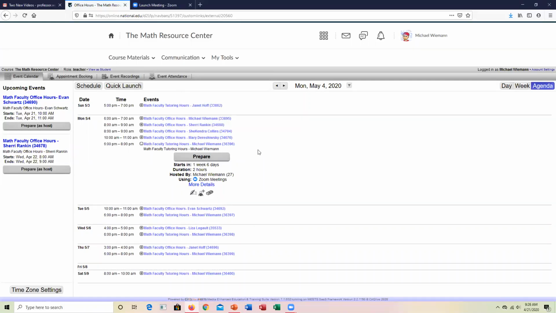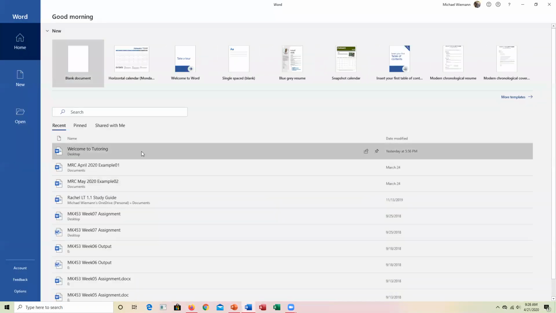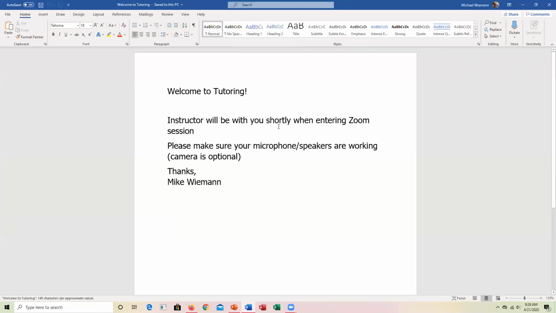Once that opens, it's going to open a Zoom session. And you're going to see, once you get into the Zoom session, it's going to look something like this. They'll have some welcome message. If it's mine with another instructor, they'd be out there. You don't have to do it directly with me. It can be any other math instructor that's out there. So once you see this screen, you've connected inside the Zoom session. You're going to ask that instructor or myself, hey, I need the code for the Math Resource Center assignment.